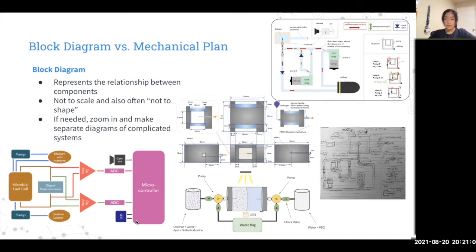Other times you can also have not-to-scale representations of your chamber, as in this case over here. So before you CAD out your chamber, if you're interested in figuring out where everything's going to go, or rendering it in 2D, here's an example. This one is more complicated than a normal chamber in that you have to allow for air displacement. Otherwise, if you pump things into the chamber and nothing can get out, then you're increasing the pressure a lot, and your pump may not be able to handle that much pressure.